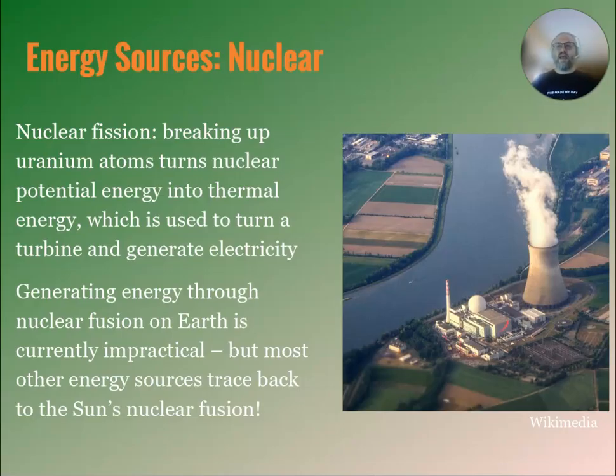But we can't easily make it happen here on Earth. And so every few years, someone will come out claiming to have discovered the secret of cold fusion, which basically means nuclear fusion that we can make happen at a low enough temperature that it's practical to do it in a power plant on the Earth. And so far, none of those have panned out, but who knows? Maybe someone will figure it out, and that will produce another useful source of nuclear energy if we can do fusion right here on Earth. But for the time being, we're using either nuclear fission in a nuclear plant on Earth, or we're using the sun's nuclear fusion that we are then getting through several stages of transformation from there.